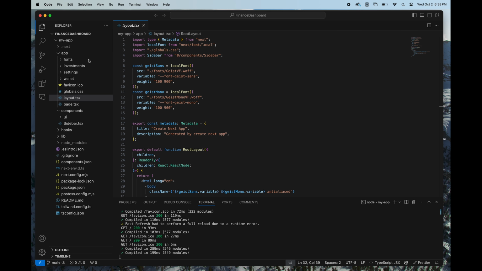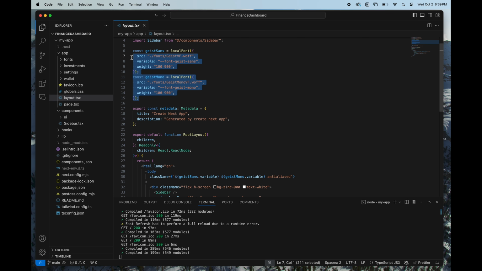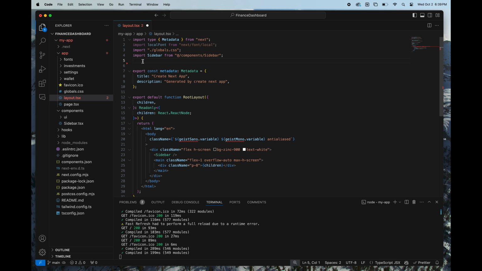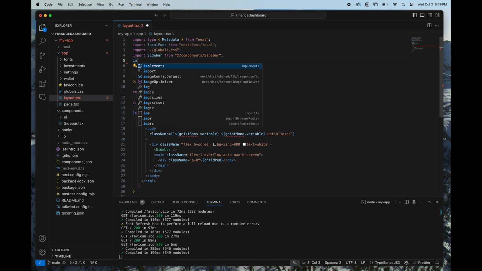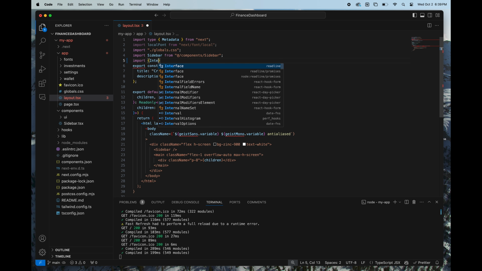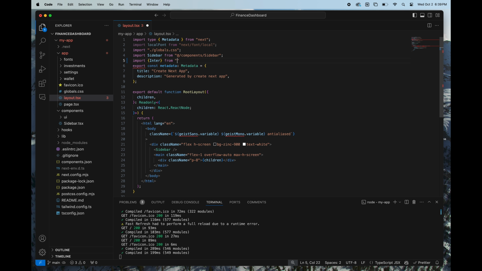And now let's fix the font. So let's go to our layout. And we're going to delete these fonts it came with. And then we're going to import Inter from next/font/google.